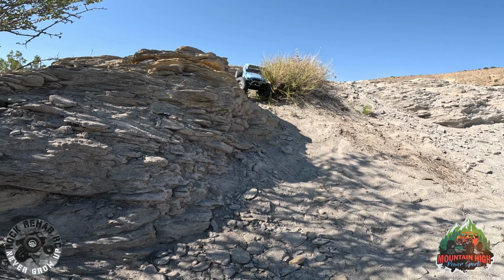So real quick, to give you guys an idea of what I'm trying to do, I'm trying to come down through here, come around this little ledge here, and then come up here. I want to stay up on top of this. If I can get my rear tire to hang on this and get my front to climb here, I think this would give me enough traction to make it up and around this.